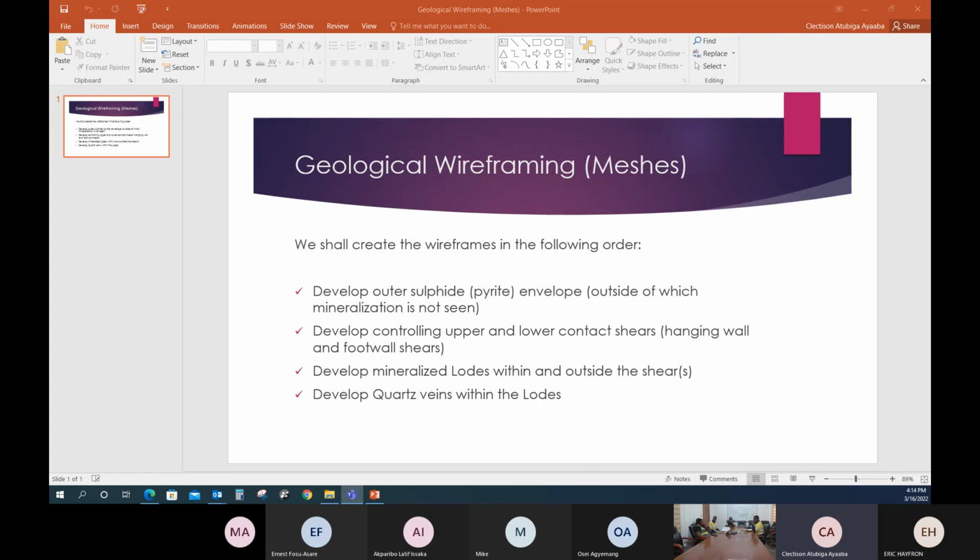That is the ideal thing. If you don't have that envelope, you should have the pit that all the data sits inside, all your mineralization sits inside. Then you use that one to estimate your domain 0. However, these are theories. Let's go to the main thing so that we don't waste time.